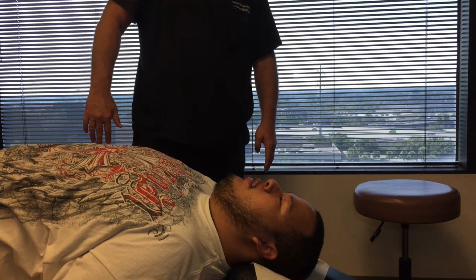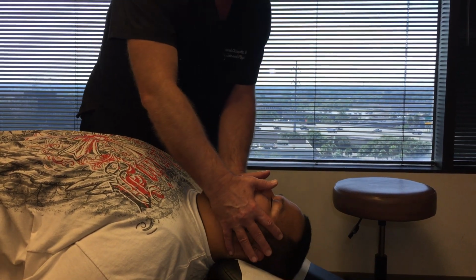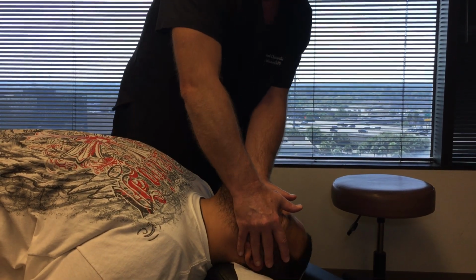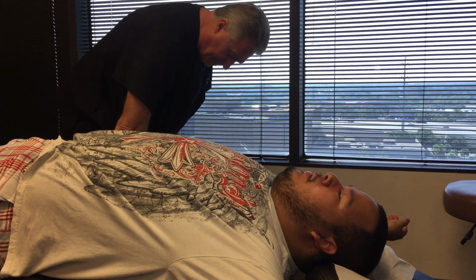Slide down this way just a little bit for me if you would. There you go. There we go. Good. Now let's slide down this way for me a little bit more. And put your arms straight out to the sides for me, please, sir.